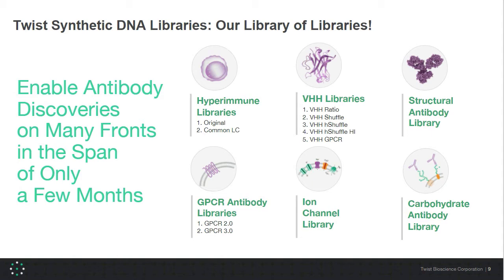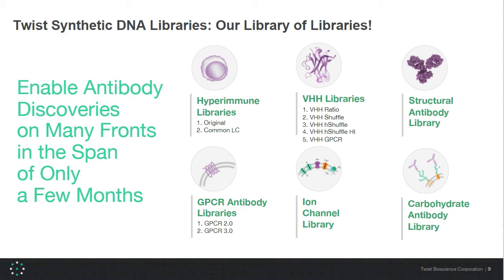We do have an antibody library that we call our structural antibody library. It's an scFv library, again in phage display, where we basically take in a huge amount of diversity from all the antibodies in the PDB, and we use that as a design set to make a library with the idea that antibodies that have been crystallized and the structures determined are usually very stable and very developable. We wanted to focus in and make a library based on that diversity.